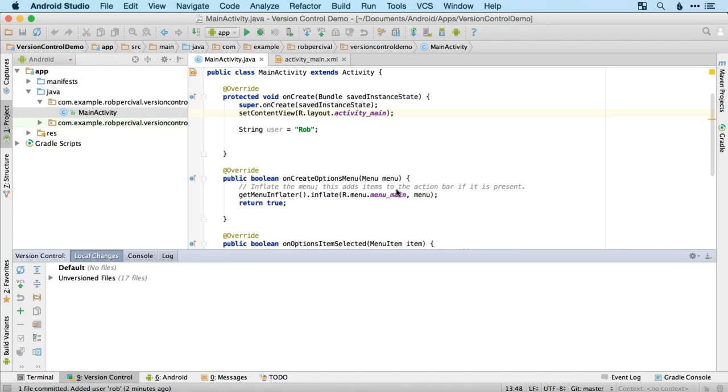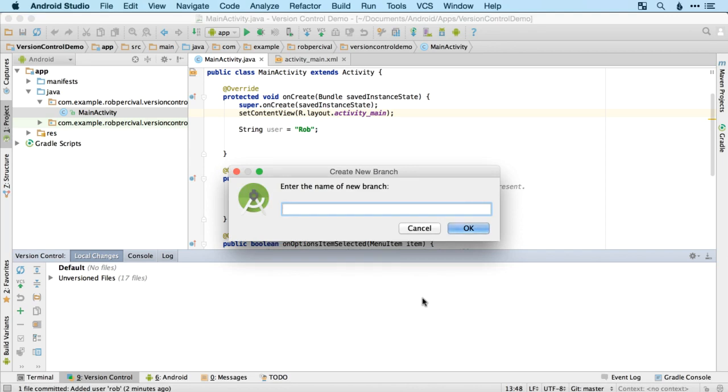The version control feature that I want to show you is how to use branches. Now, branches are controlled down here. So at the moment, we're on the master branch, which is the kind of default branch, which you should always stick with in the long run. But we might want to create a new branch. So let's say we want to test some kind of integration. So this might be testing Facebook integration.